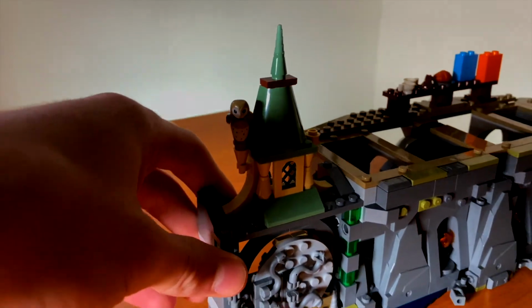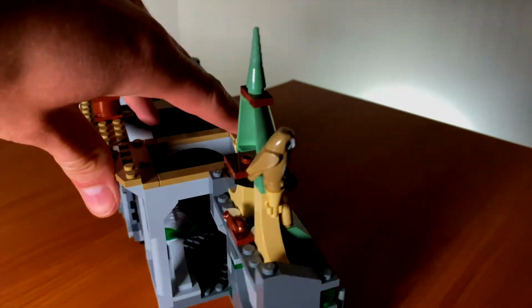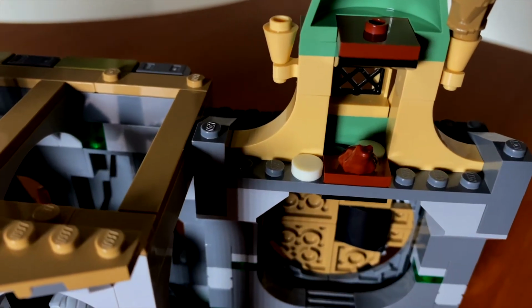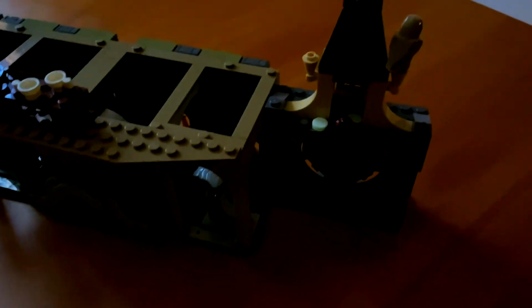And then up here is just a little part of the castle. Just a tiny little spot for the owls to chill out and stuff like that. And then you have these little glow in the dark bits right here. So let me just turn off the lights real quick. So I turned off all the lights.